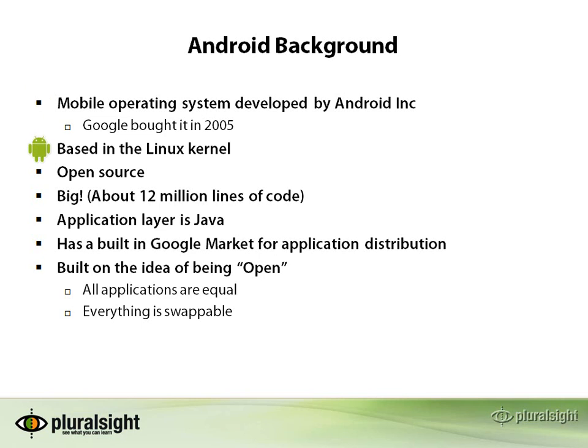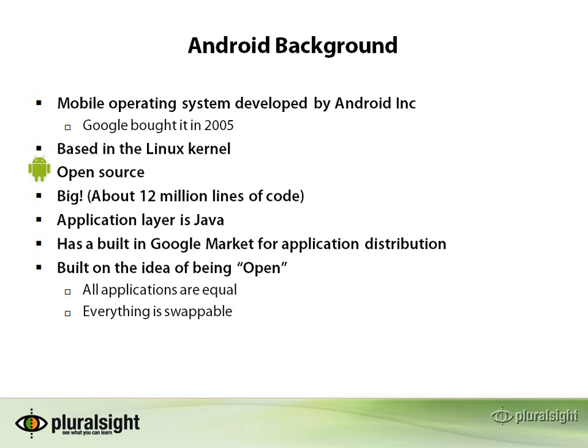It's based off the Linux 2.6 kernel, which is a good choice. I think some of the things that they got here for free that they didn't have to build is the driver model that has been proven to be stable and the security, which is really important to a mobile operating system. Android is open source.